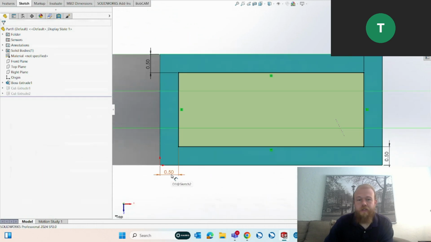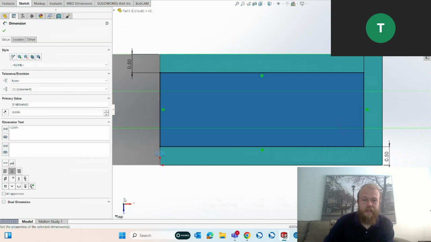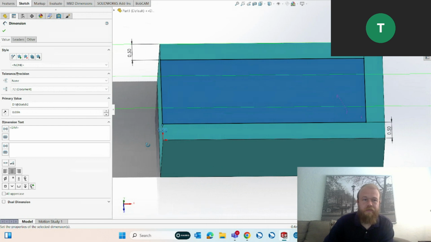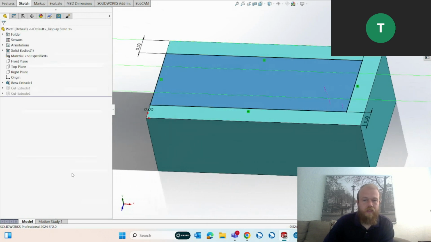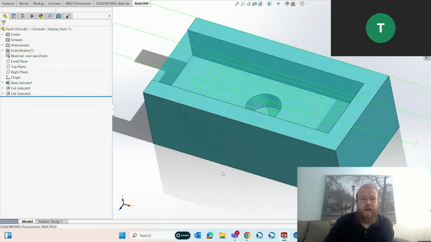I'm going to change the wall thickness here to make it an open pocket. So I should be able to just double click on it, hit 0, so that it extrude cuts all the way to make it an open pocket there. I click OK. It updates the 3D model for me once I back out of the sketch function here. And now it creates the pocket.